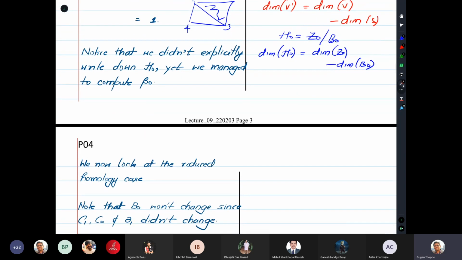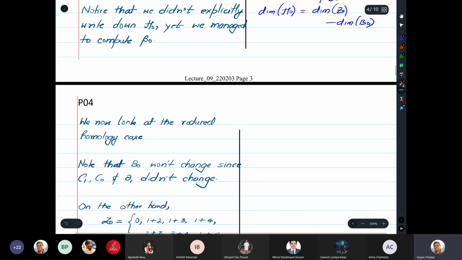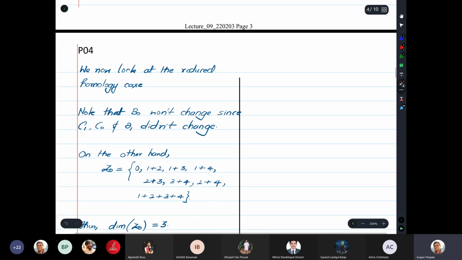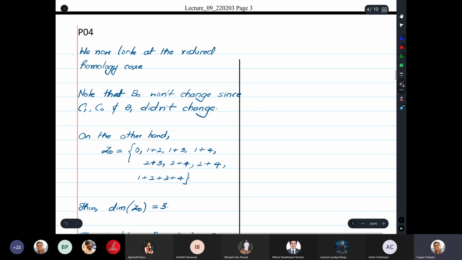So what we have done is we have computed this Betti 0 in the usual homology case. Now we can look at the reduced homology case. Again, I haven't told you what is the difference between usual and reduced, and why we use reduced. Again, I encourage you to think, what could be the reason that this reduced could make sense. But nevertheless, before we try to see what is the use of this reduced, let's first try to compute it.